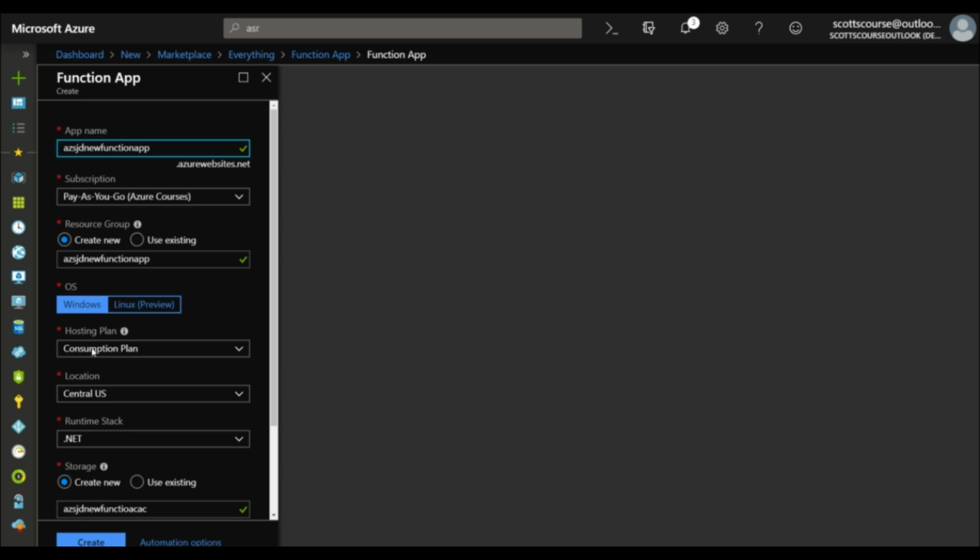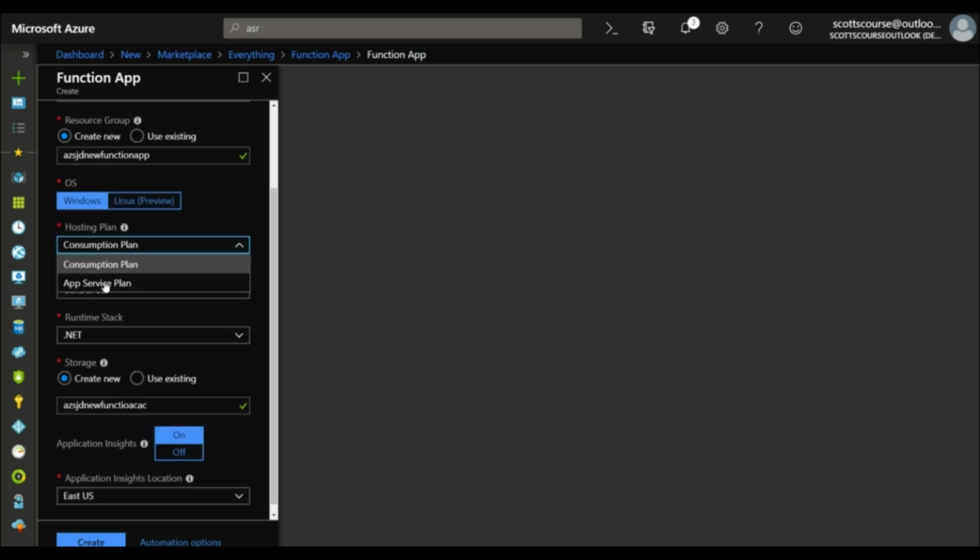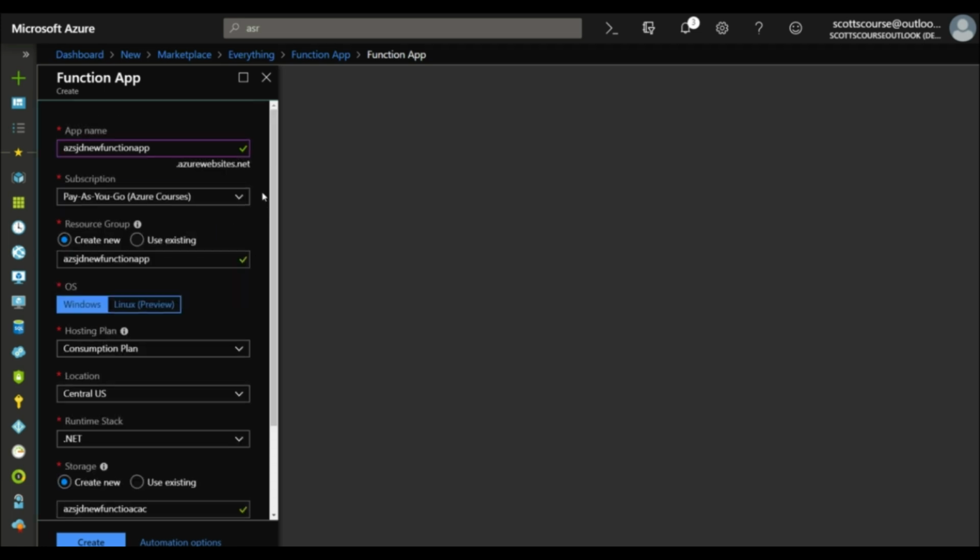Now when we get down to the hosting plan, this is what makes it either serverless, which is the consumption plan, or a web app, which falls into an app service plan. So the choice of consumption or app service plan is the determining factor between whether something is serverless or a platform as a service. Why don't we go in the next video and create ourselves a function?